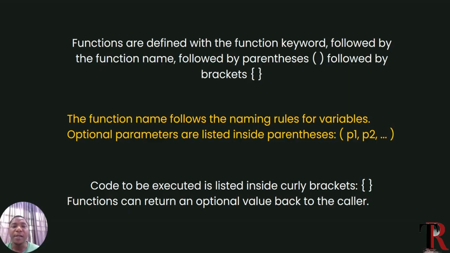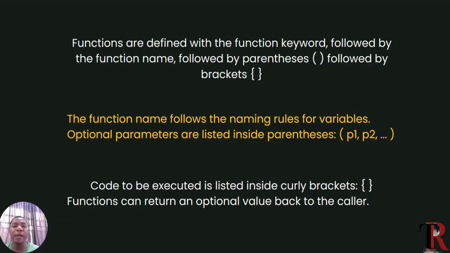It is followed by the function name. After the keyword, what name do you want to give your function? For example, if you want to define a variable, let name equals Toby. You will see that the let there is the keyword, the name which follows it is my variable name, and the value that I'm assigning to it comes after the assignment operator. So in the case of a function, once the function keyword is stated, you follow it with the name you want to give your function.